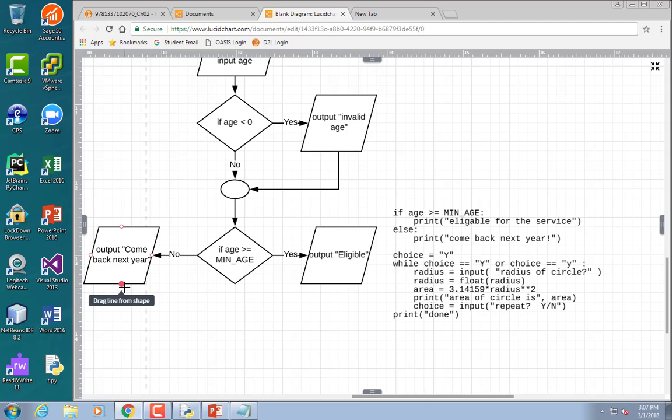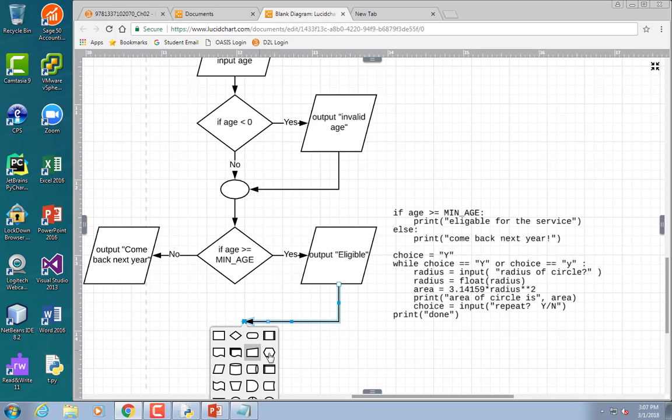Now I have two branches, but you're not allowed any dead ends. Everything has to eventually work to the stop. Just like if a river dead ends, it's a really bad thing. You know, the river's supposed to join up with a larger body of water and so on. So here we go. You know, even dams have spillways to let it continue on its merry way.